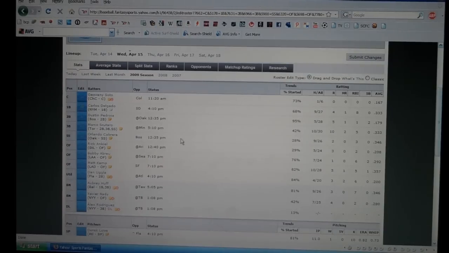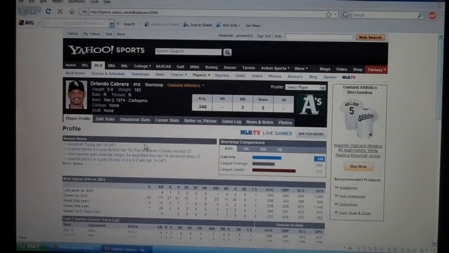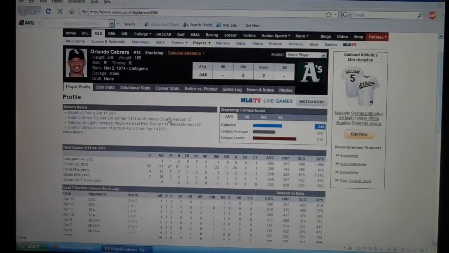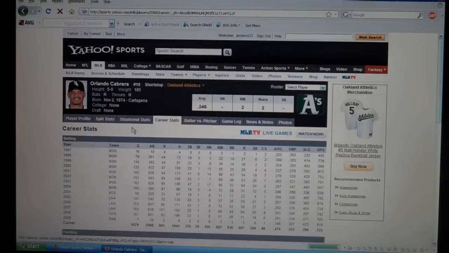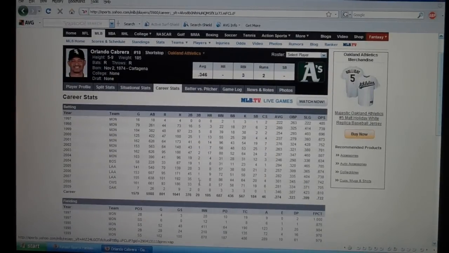Let's say you want to look more between these players. You can click on the player. It's going to open a new window, and it'll show you his page. So you can look. What I like to do is go to his career stats, look at what he's done in his career. So we keep track of batting percentage, stolen bases, RBIs, home runs. So I'll look at what he did.